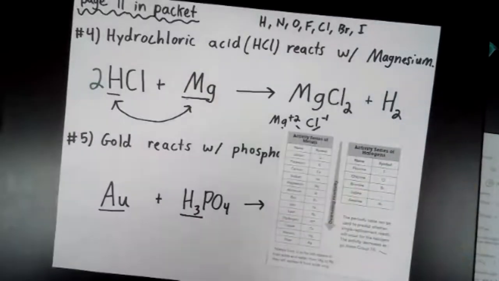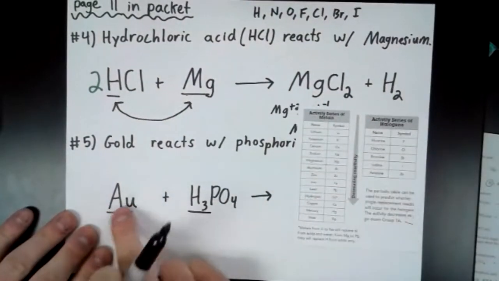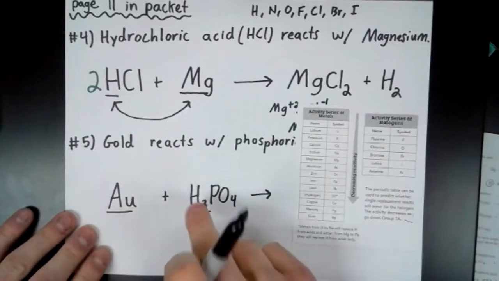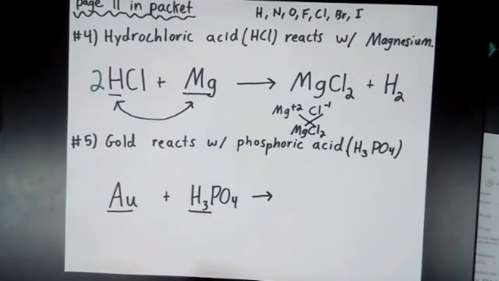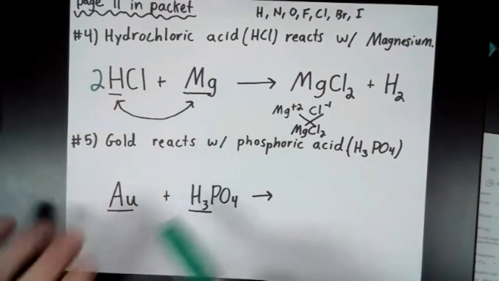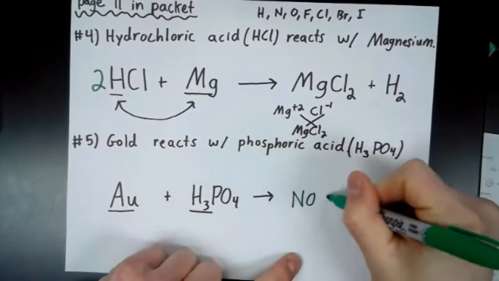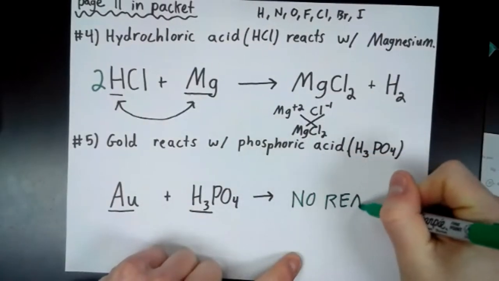So finding another oopsie in this video, but that's okay. We'll make sure to address that. We're seeing good examples here. So because we know that gold is less reactive than hydrogen, gold being less reactive than hydrogen means that hydrogen wants to continue to be a part of a compound. So this is a nice one. Our result of this is just simply no reaction.